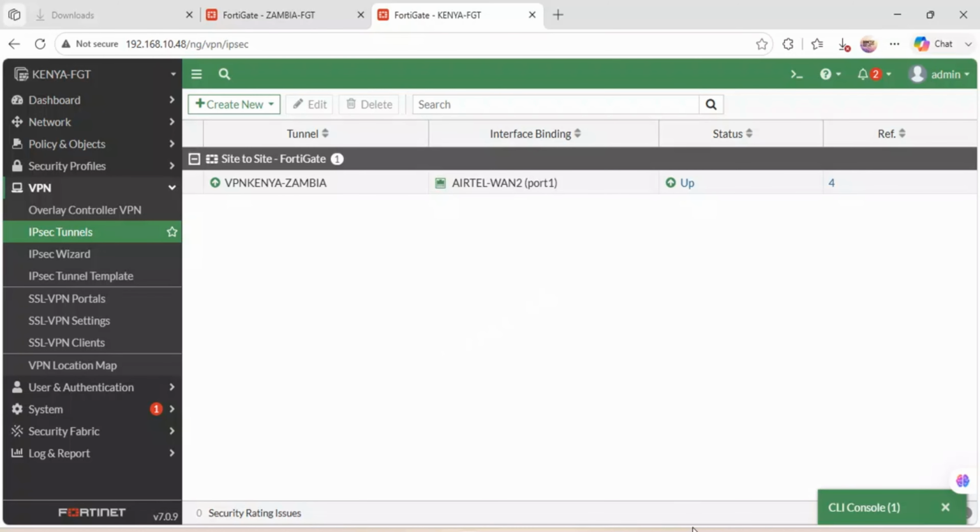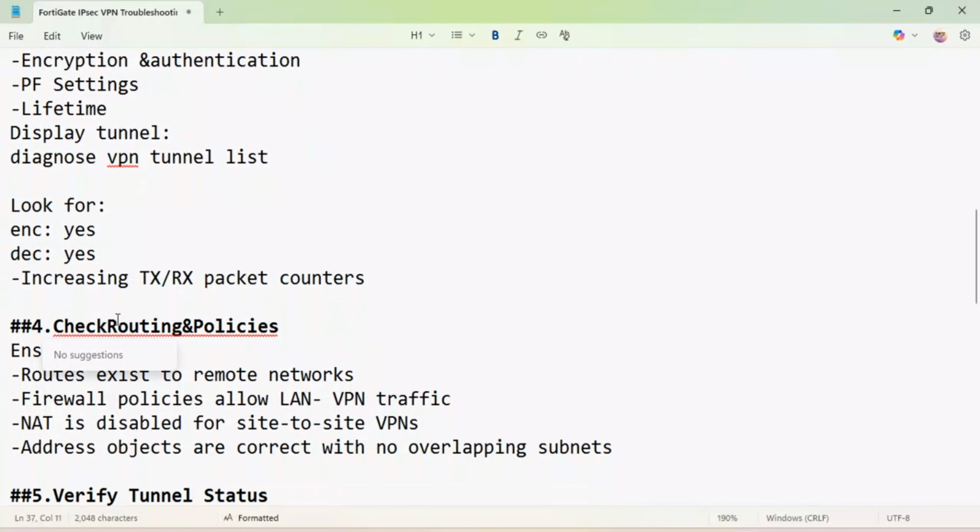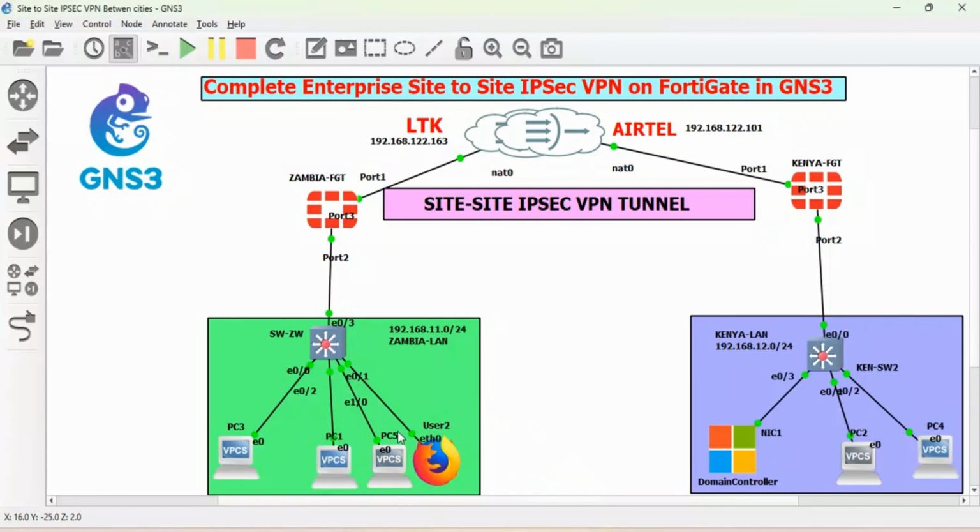Then the next, we check the routing. You see, at this point, this computer is able to ping this particular IP here. Also, this one is able to ping this particular IP. But this one is unable to ping the Google DNS.